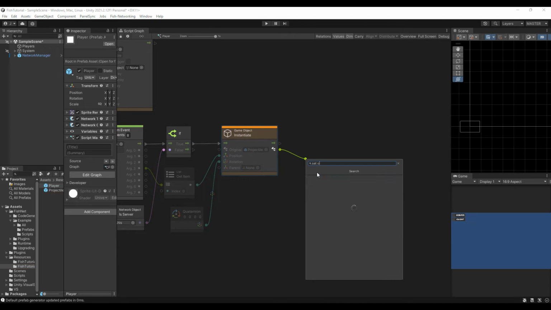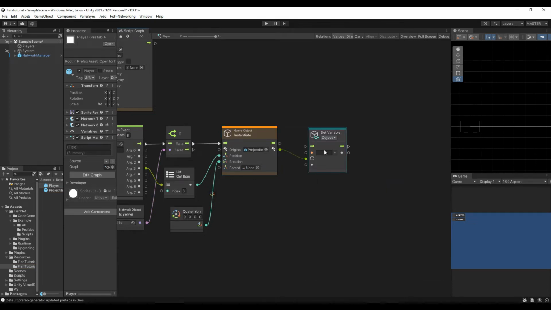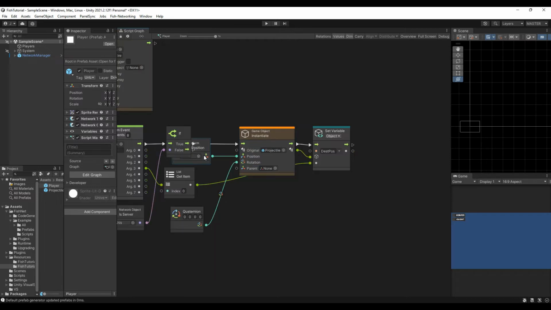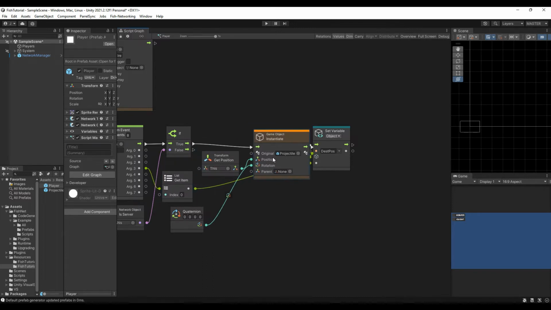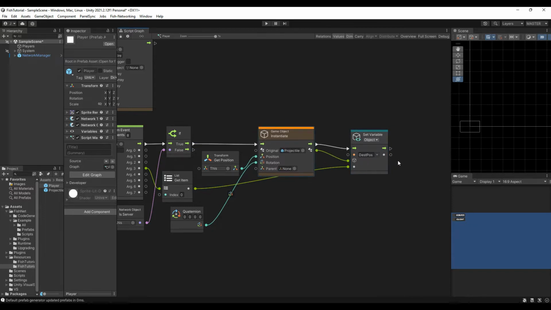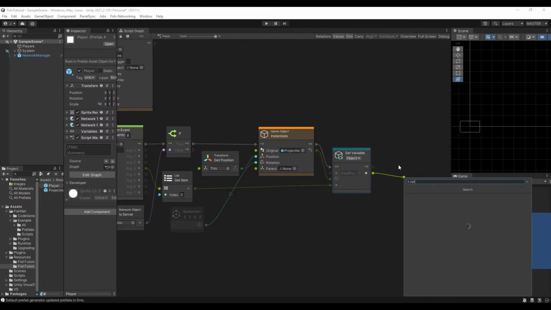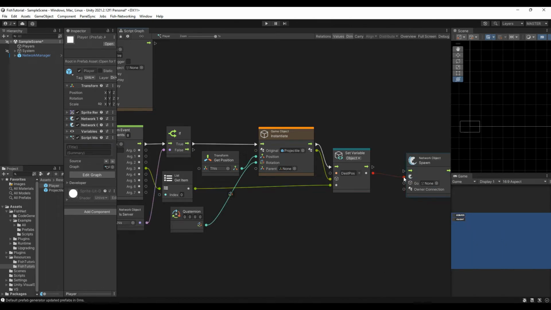So I'm going to set an object variable. So this is going to be dest position, and this is the destination position. Oop, this is going to be my position. That's wrong right there. So this is where it's coming from, right? So this is where your mouse is going to be pointed, and this is your current position, and this is where we want to fire it to. So we're going to set the destination position, and then we're going to network spawn this game object here.